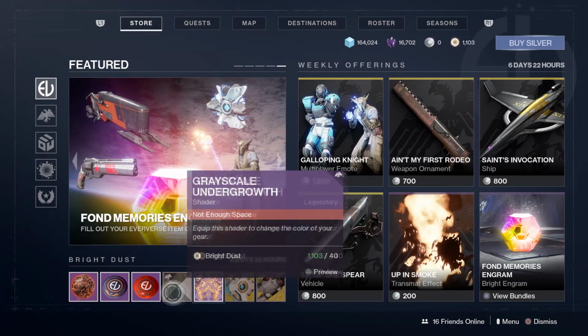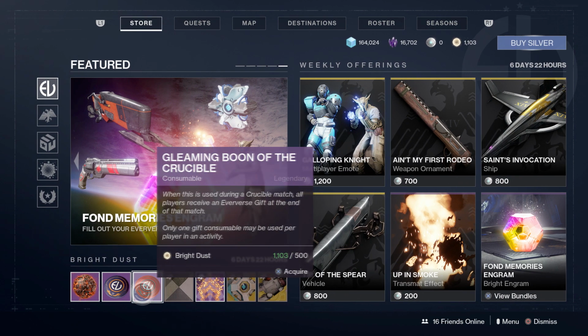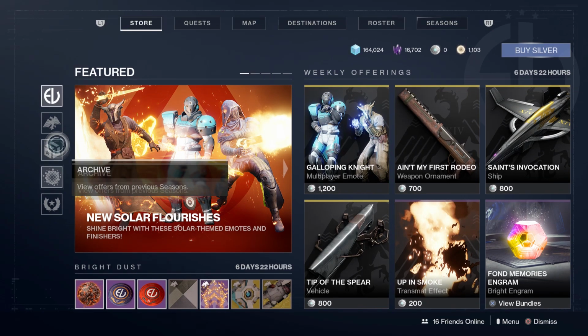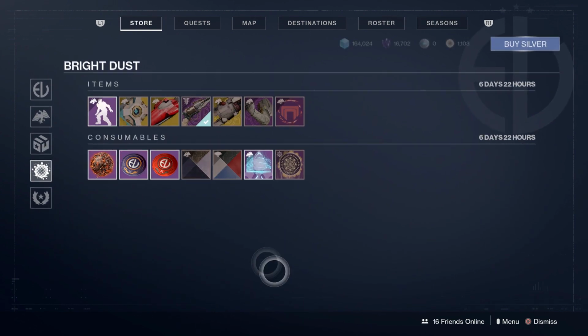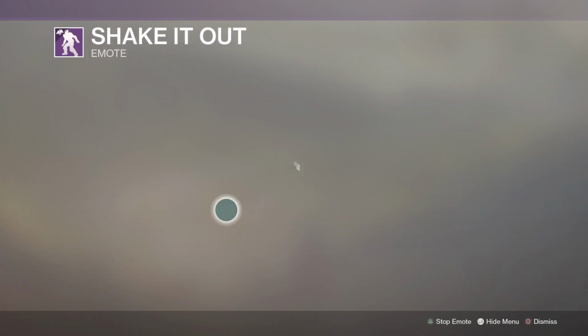Very interesting. And then as usual, we have the Grayscale Undergrowth, the Cabal Shield Breaker, and then the Vanguard Crucible and Concentrated Matter Gem boons. Now we're going to go see what's in the Bright Dust shop this week. So as usual, we have the Shake It Out, which is an emote, of course.